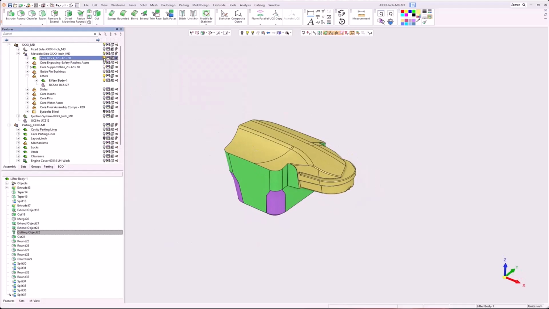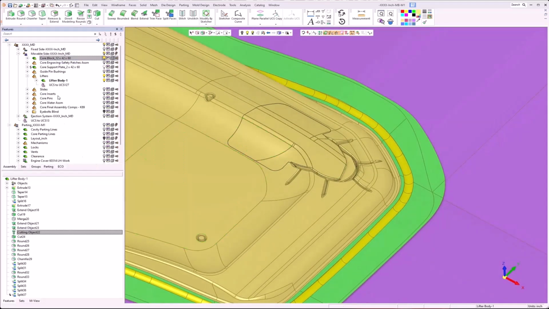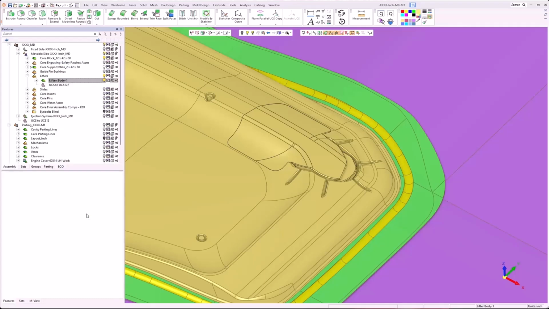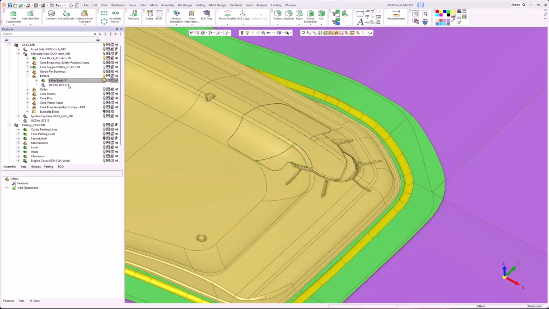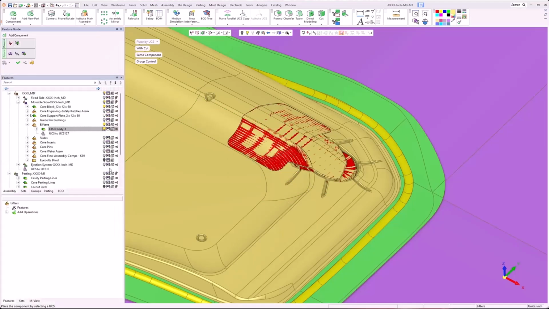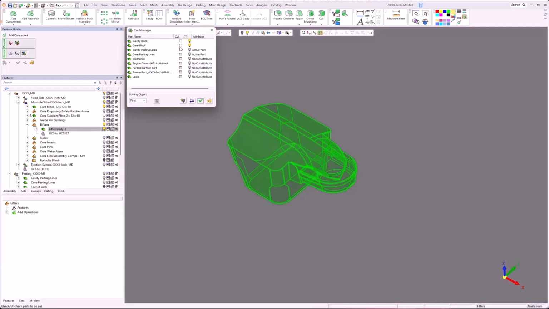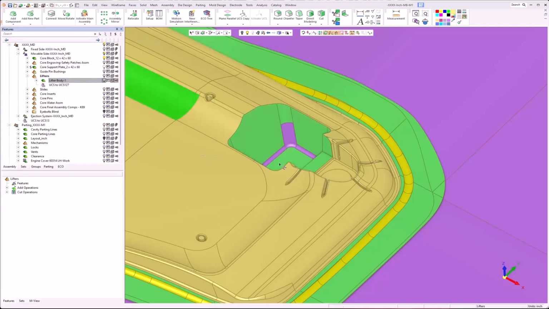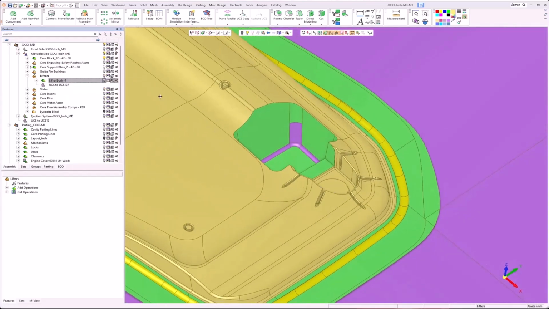Now if I display the core block, I can do two things. I can do a solid cut, or I can simply right click on the lifter, say, nope, cancel that, don't want to delete it. We want to edit the add. It now knows there's a cutting object in there. Check the box for the core. Say OK. And it's all cut in. Everything looks good. All the colors are there.